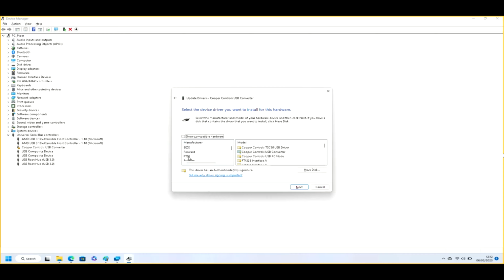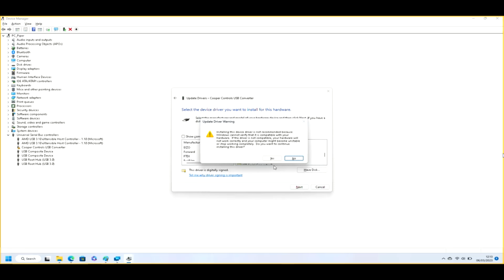So the way to do it is to untick the show compatible hardware, and in the alphabetical list down the side there will be FTDI listed. Click on there, and then on the right hand side we've got a list of the FTDI drivers. This will include the ones that we've installed with that download earlier. We scroll down to the first instance of USB serial converter, click on this, and then do next.